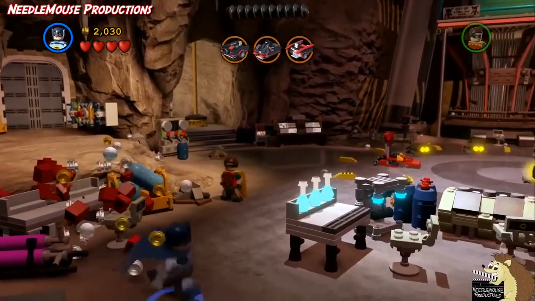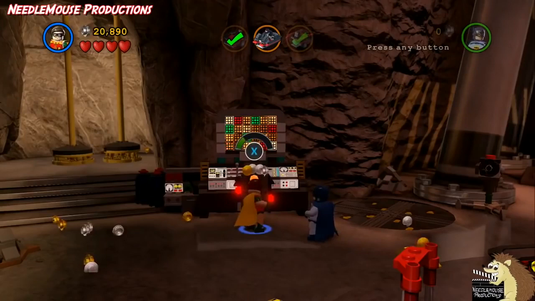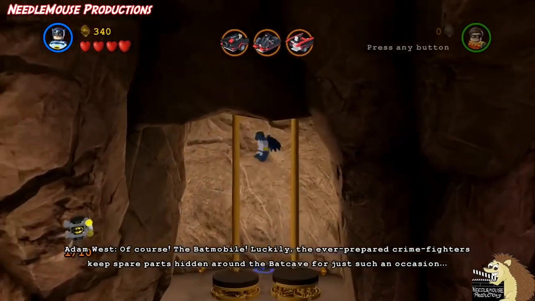It of course features everything you'd expect: the cave's lab area and retro computer, twin fireman poles for the dynamic duo to enter the cave.